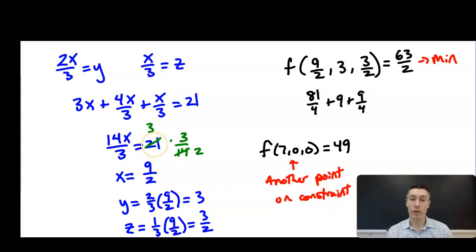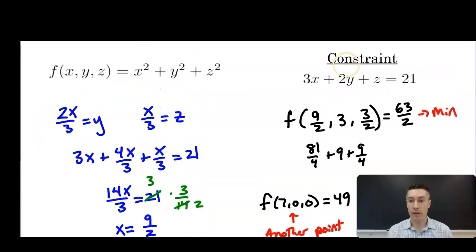Now, the reason why we only have one critical point here is this constraint is not closed, right? So in that first slide in the video, we saw a circle which was closed. This constraint is not going to be closed. There are going to be values on this constraint curve that the function can have a higher output at. And we can always find more points that have higher outputs. So the maximum output, rather, is really unbounded. It can approach infinity. So that means this is the minimum output.